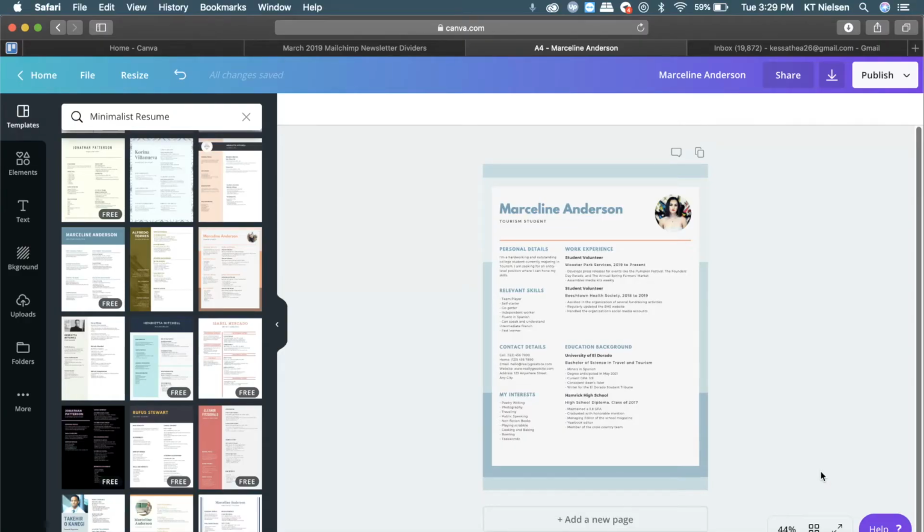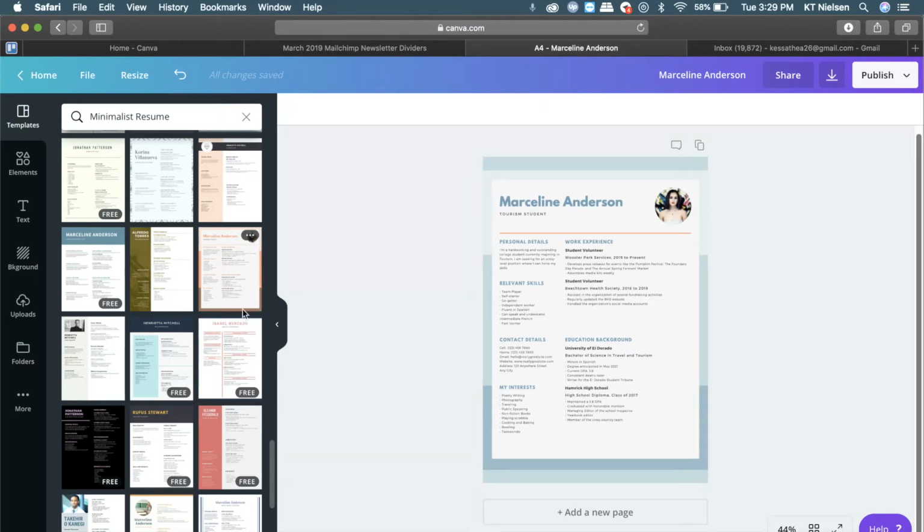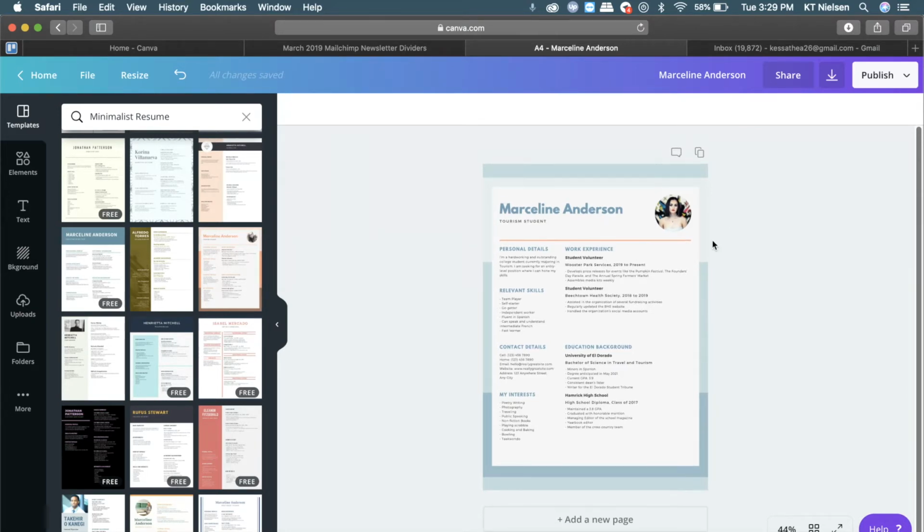I'm looking at my screen right now and I have chosen one of the resume samples or templates, as Canva calls it, under their minimalist resume group. So I have chosen this resume. I have changed some of the colors. The original color is actually this one, the orange shading, and I've changed it to blue and retained the orange right here, so there's still a pop of color in your resume. Now this is a resume of a tourism student as far as the template is concerned.